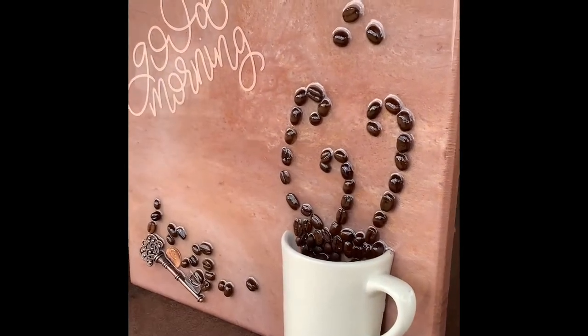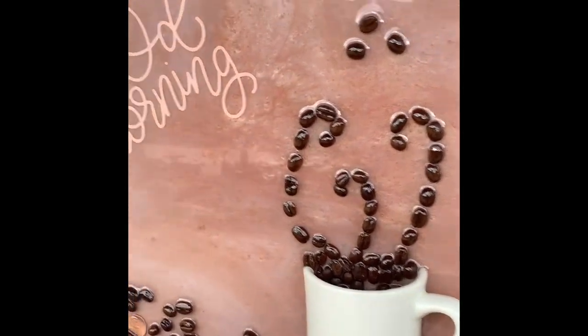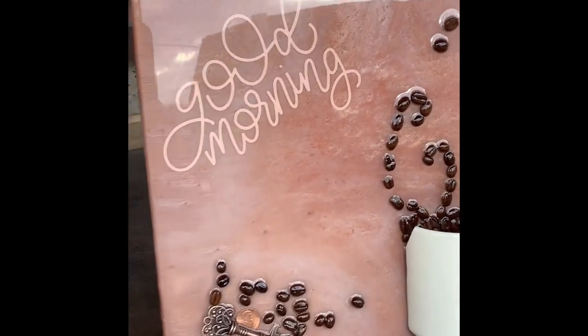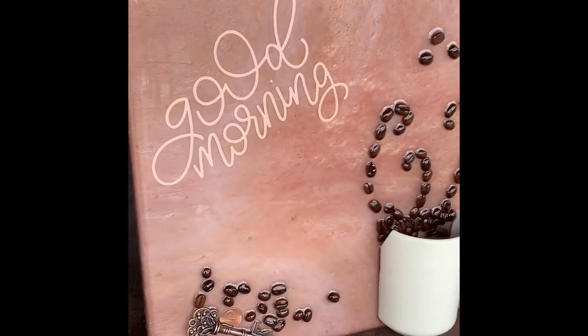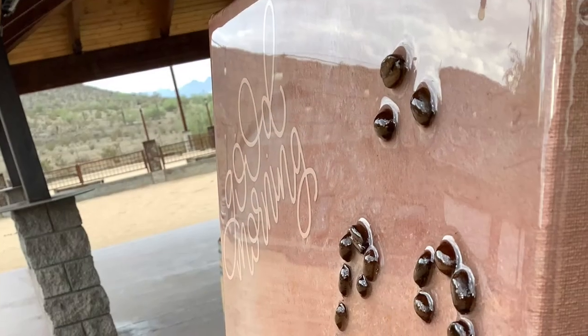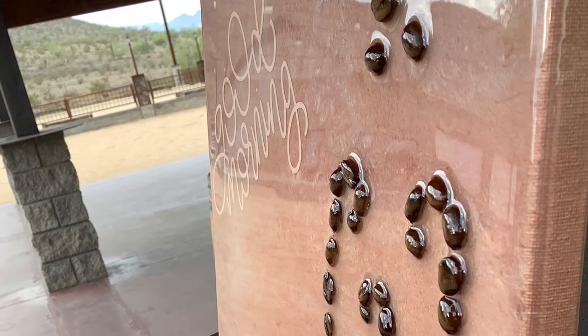So here's the final product. I've taken it outside to get some pretty shots in the sunlight. It's a cloudy day, so there's not a whole lot of sunlight. You can't really see the sparkles in the canvas, but it turned out really cute. I'm very happy with it.